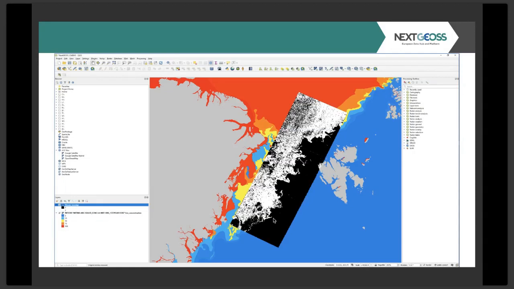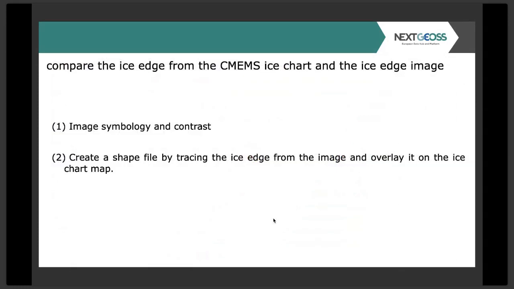Now, for comparing these 2 data sets, one way is to visualize them, so I can look at them and visually compare them. The other way is by using the contrast of the images, or I can create a shapefile. I think people know the shapefile is a really famous vector layer for people using geographic information systems. By definition, a shapefile can be points, polygons, or lines.